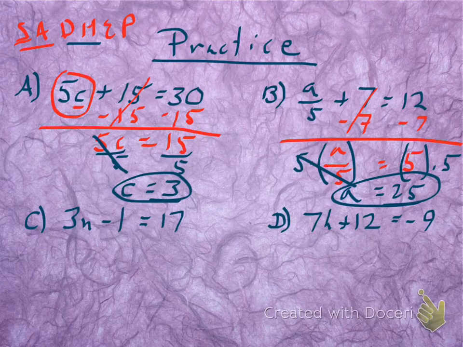Now, let me go back, and we're a little neglectful here. We kind of rushed that right ahead. We didn't check these 2 answers. So let's put 3 back into A and see if T's answer was right. I think we can quickly see that 5 times 3. By the way, when you're checking, you're doing normal PEMDAS. So you do 5 times 3 first, which is 15. You add 15, you get 30, it checks. So put the check mark in here. And for the second one, put 25 in. 25 divided by 5 is 5. 5 plus 7 is 12. Again, it checks.